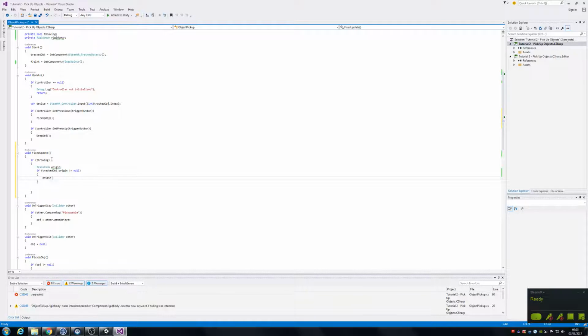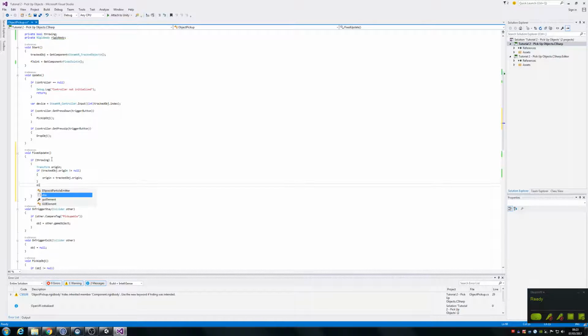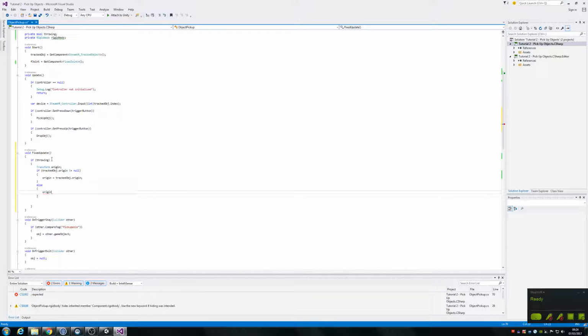So we can say origin equals tracked object dot origin. Else we'll still need an origin, so we can just set the origin to be the parent of the tracked object. Tracked object dot transform dot parent.